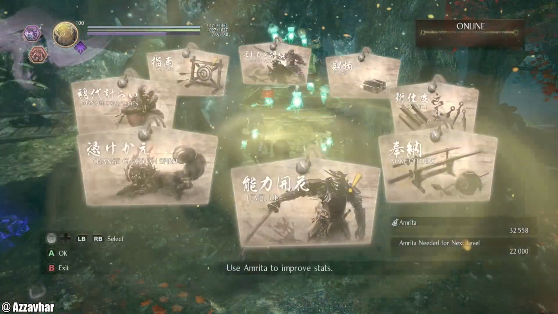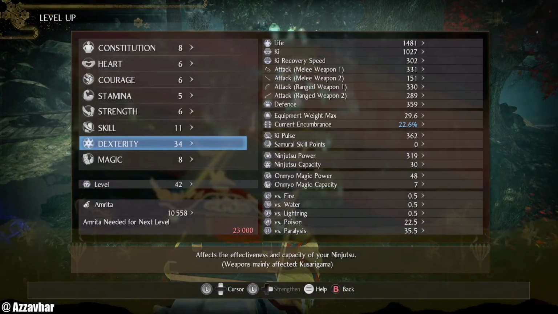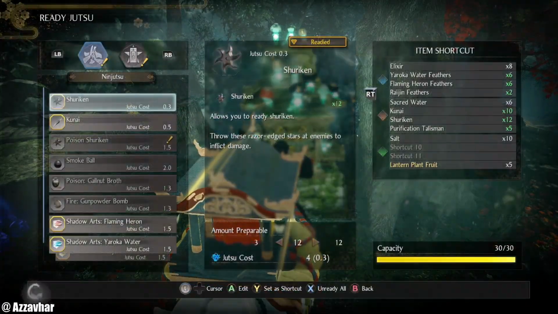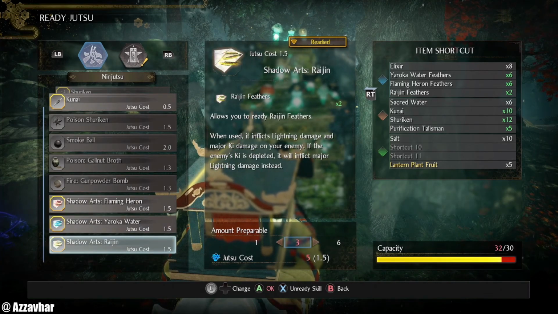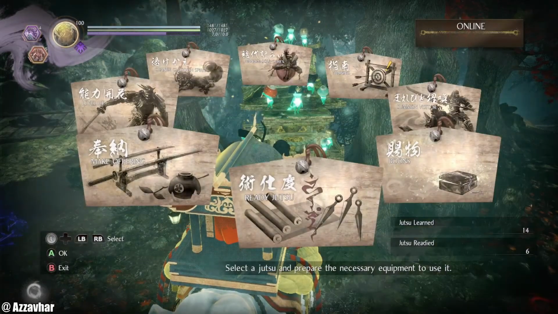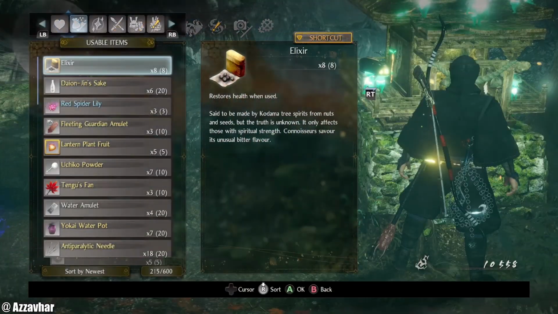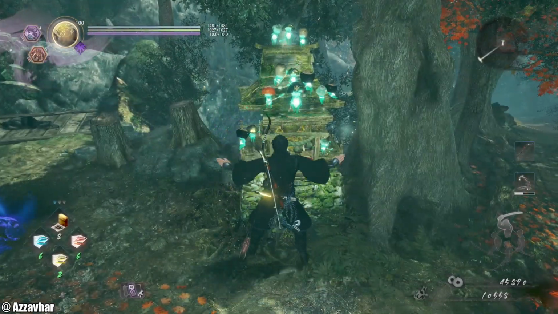Rest up. Pop a few levels as well. Going to go for Dex. 34 Dex. See if we can ready any more bits and bobs. No, that should be fine for now. I'm going to use a fruit here actually. We've got full magic and rest.